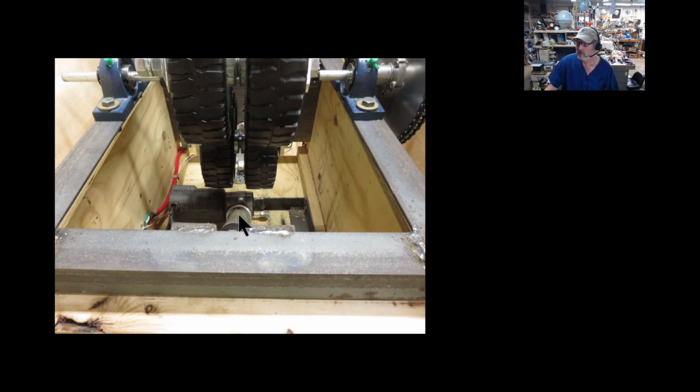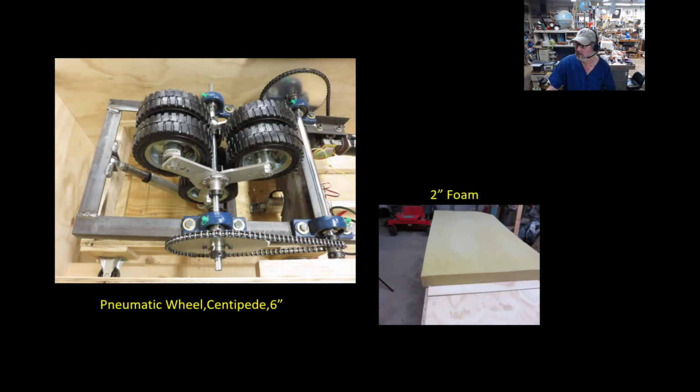But my point here is that if you mount these bearings first, you might hit that linear actuator. So I would really recommend you put the linear actuator on first and make sure you get clearance, because this thing has pretty tight tolerances, and when these wheels rotate, they get pretty close to this linear actuator here. They don't hit it, they can't hit it, and it gets better as it raises up, and when it's all the way down, that's about the closest it's going to be. So put that on first, then you'll know exactly where to put your bearing blocks, and make sure the wheels will clear it.